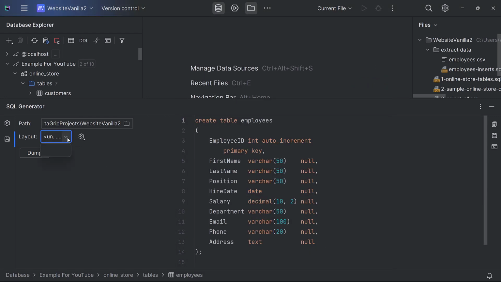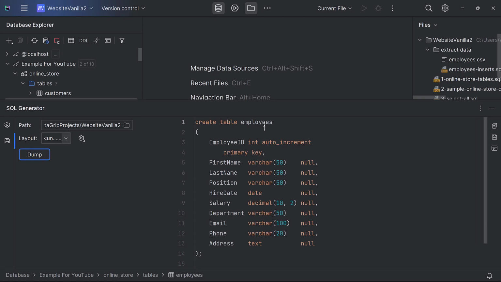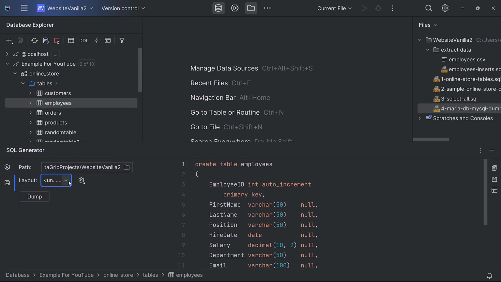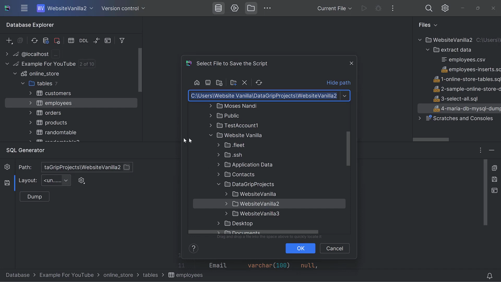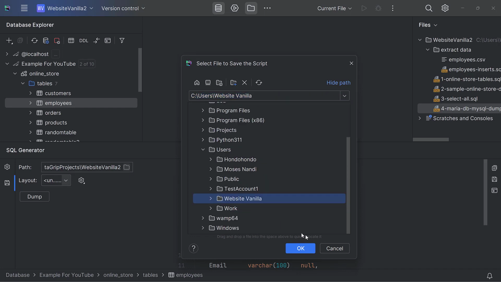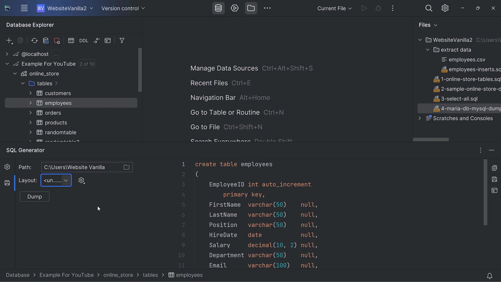And then here they have layout. I can select which kind of... why does this not show? Let's see here. Normally this is supposed to show the kind of layout that you want. Let's say you want to export them to a file or to just one file. Okay, let's select dump. Let's see if that will work. I might need to refresh. Let me go back and go back. I don't know why it's not selecting that. Let's see. Let me go back here. Okay. Anyway, ignore that.